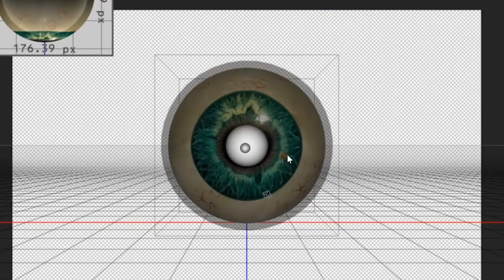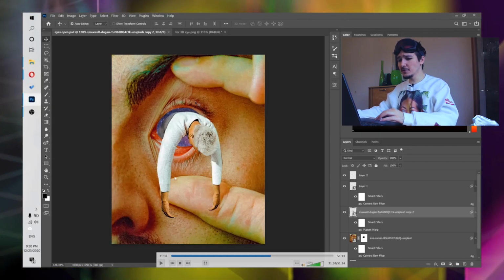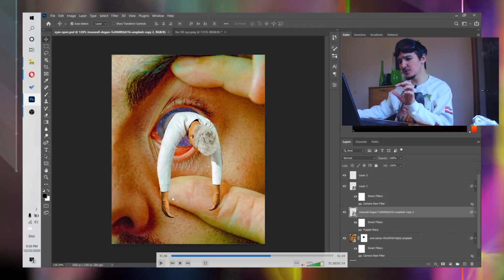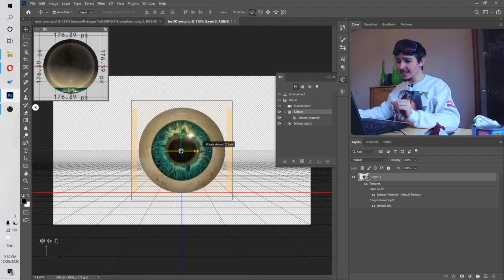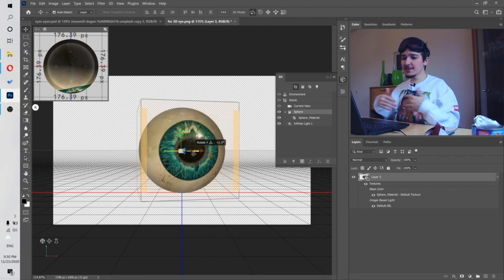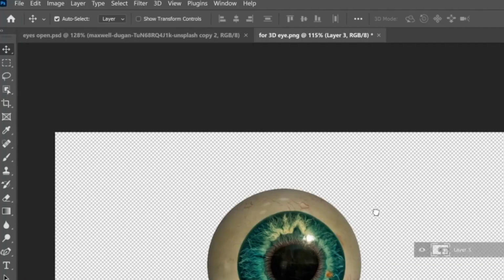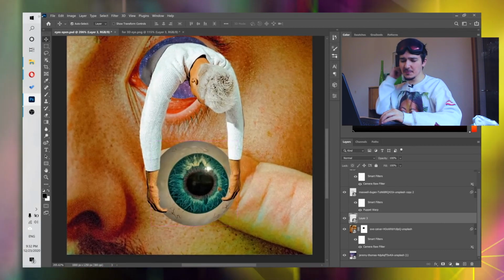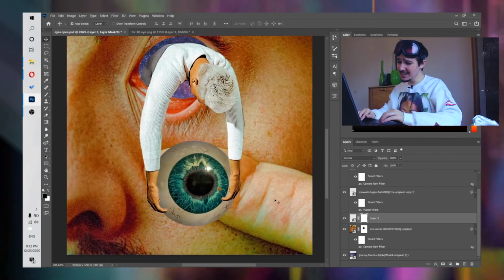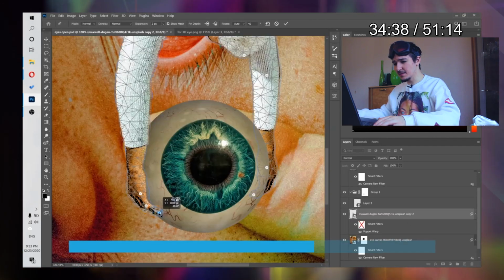As you can see, I can change the direction of the light, and now I want to make it so that the eye is looking a little bit to the right, because as you can see, his body is not straight, he's like that. I can choose the rotation tool and I can just click and drag the eye and rotate it like a potato. Now I just need to take the eye and place it inside our project. Basically, we're just going to do some simple stuff. I'm just putting it inside between his hands and blah blah blah, some boring stuff.